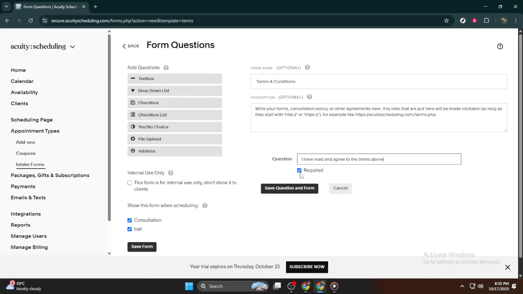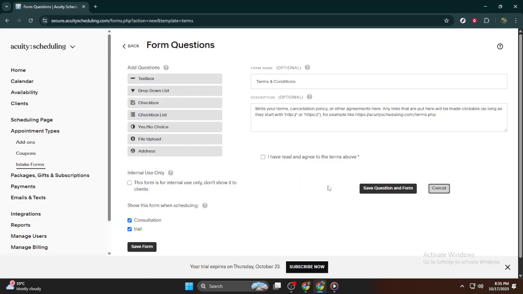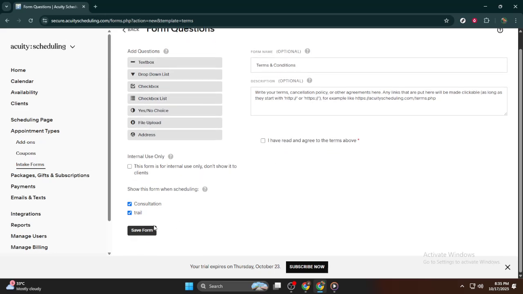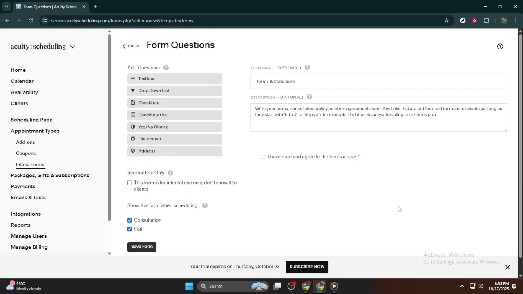the terms. After setting up your form, you'll need to make sure it is both required and visible. This step is crucial because it ensures that no client can book an appointment without first agreeing to your consent form. The system will automatically present your consent form during the booking process for any appointment types it's attached to. You also have the flexibility to decide which specific appointment types will require this form, allowing you to tailor the process according to different services or requirements.